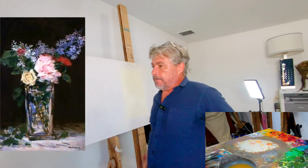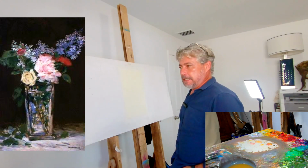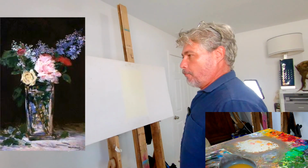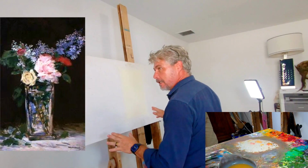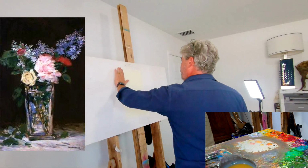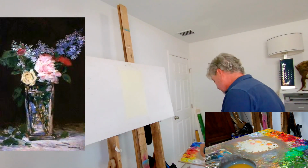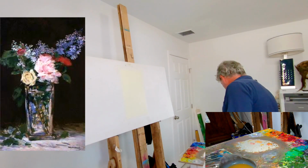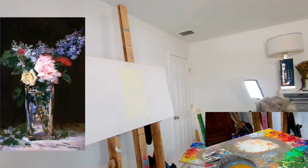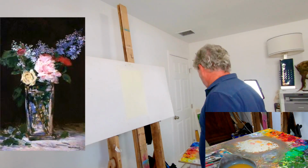So I've decided to do a little flower by Manet, I mean, not a copy, but inspired, just to get some rest, because sometimes when you overwork on something, it's good to have something you can switch to that is more fun to do. Those paintings inspired by Manet are definitely something that I really enjoy doing. I think so far I've done something like 10, and for the project I want to do, I need 16, so this is number 11.